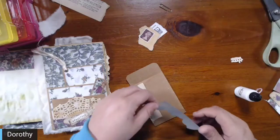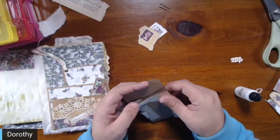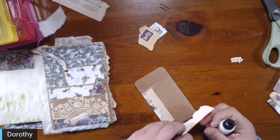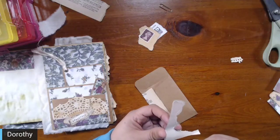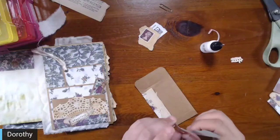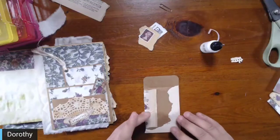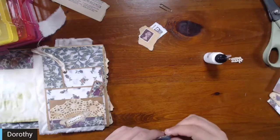And then I don't like to throw anything away, so I'm going to go ahead and use this book page that I have here that just happens to pretty much fit perfectly, which is crazy. I'm actually going to put it this way and go ahead and put that on there since I have it. Then I'll just add a little bit on the back. We might throw a little bit more on there just to decorate it up, since it fits almost perfectly, it's almost like it was made to go there, so I can't not put it there. Let me put a little glue on the edge here because I don't want it to come undone.